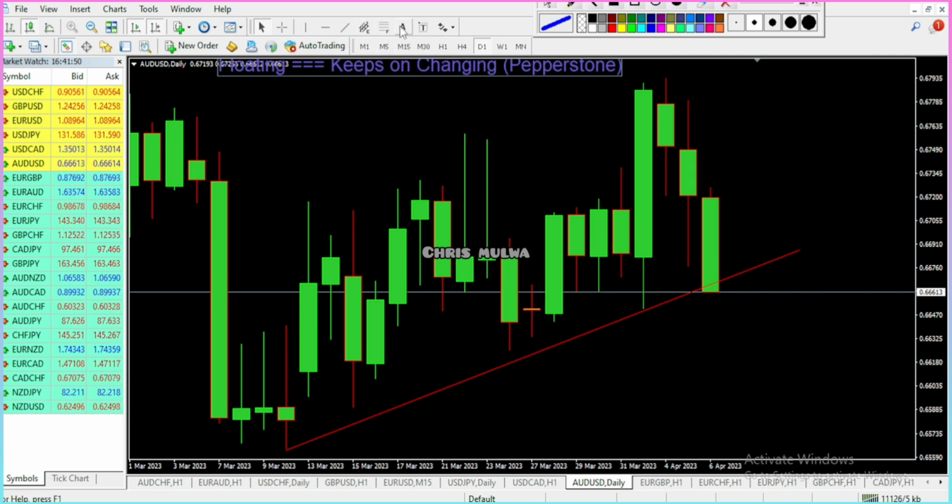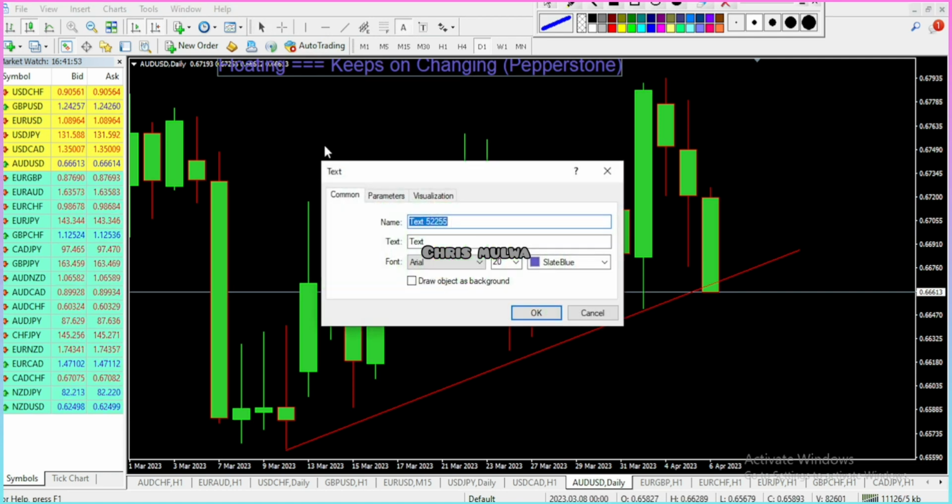Let me type this. Then we have AUD USD, Australian dollar and United States dollar. So for the spread here, the first pair, I will show you the bid.